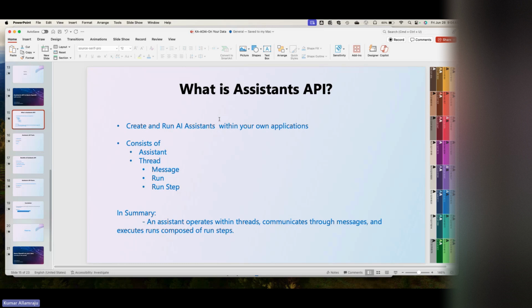As always, each technology has some sort of a process to follow, that is, deploying an Azure OpenAI and creating an assistant. But this one consists of a few steps. For example, it starts with an assistant, and then a thread, and a thread consists of a series of steps. In the interest of time, we may not be able to go too deep into the definition of all these things, but essentially the assistant is the heart of the system for the Assistants API.